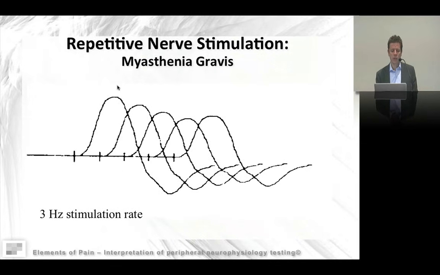In someone with myasthenia gravis, however, the acetylcholine quickly runs out. So what we see is the amplitude of the responses drop, usually maximally by the third or the fourth, before you start to see a bit of recovery towards the end of a train of 10. And that's because you start to see the changes in calcium and acetylcholine recycling mean there is some slight recovery. And so this, if seen, is what we call a decrement, from the maximum amplitude to the minimum amplitude. If it's more than 20%, we call it a decrement, but sometimes even if it's around 10% in an appropriate clinical situation, this is diagnostic of myasthenia gravis.